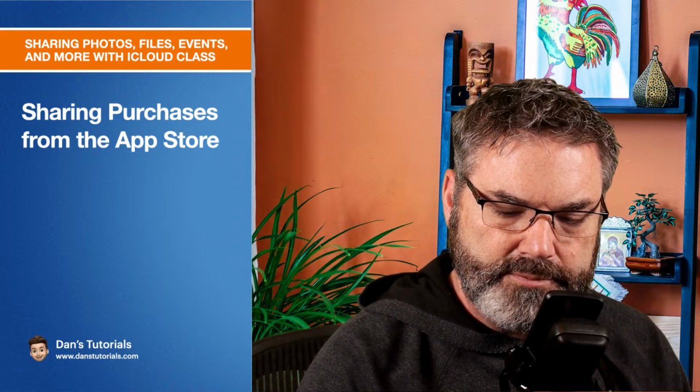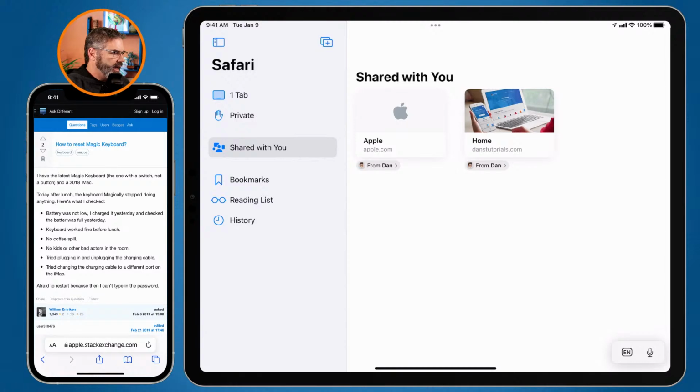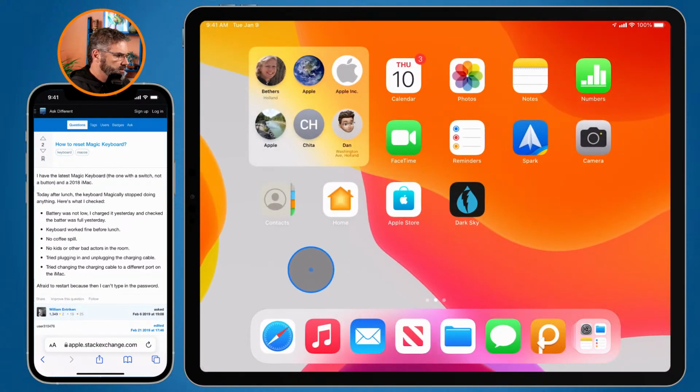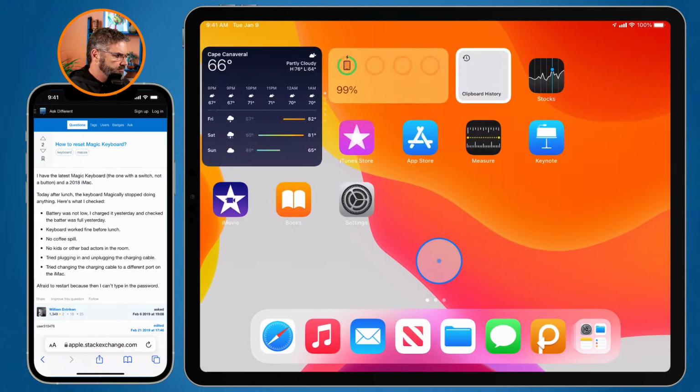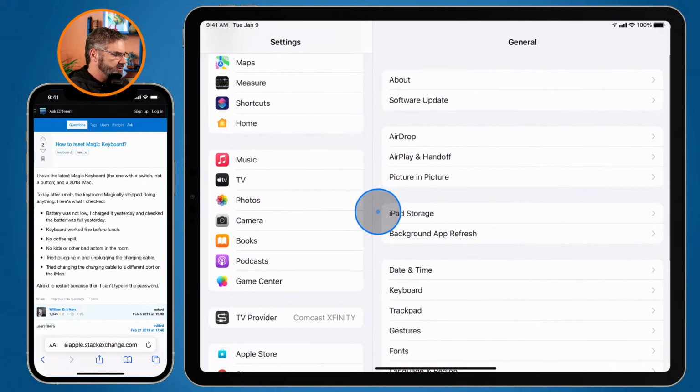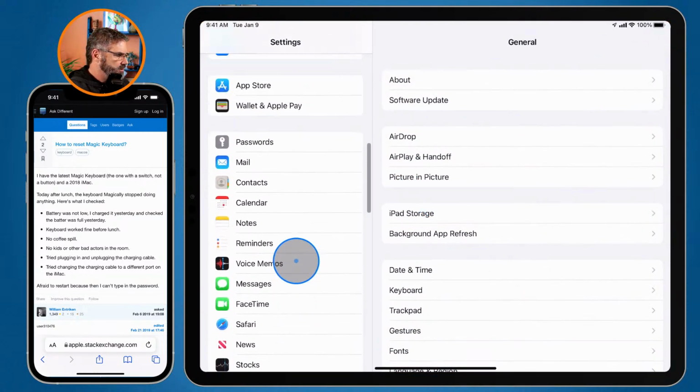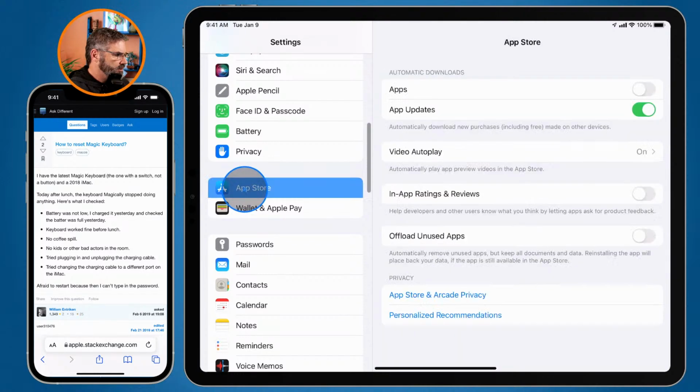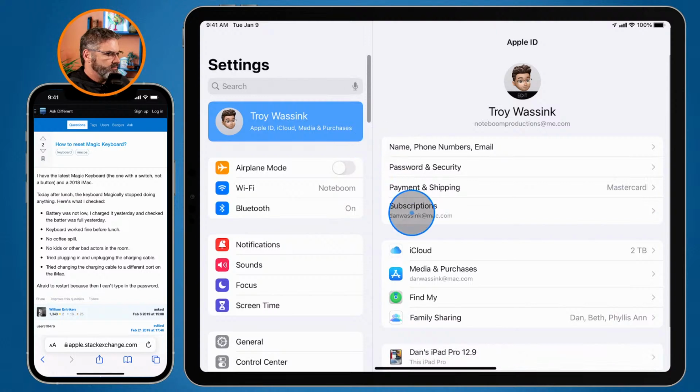So if I go to my iPad and I go to my store settings, so I go to Settings here and we go to the App Store. Sorry, it's under Media and Purchases, it's under iCloud. They moved it on me.